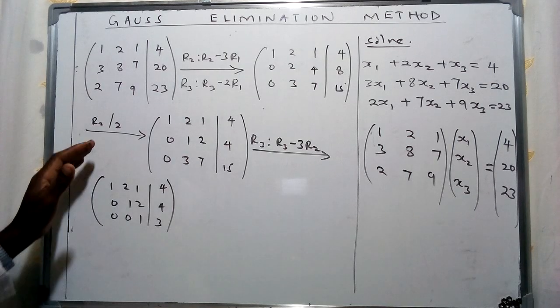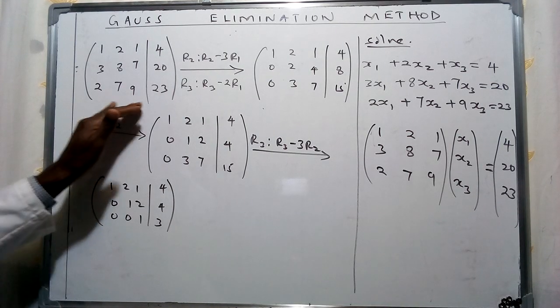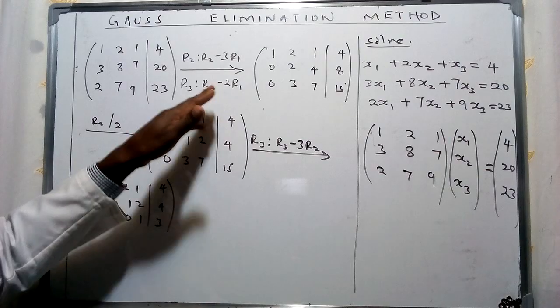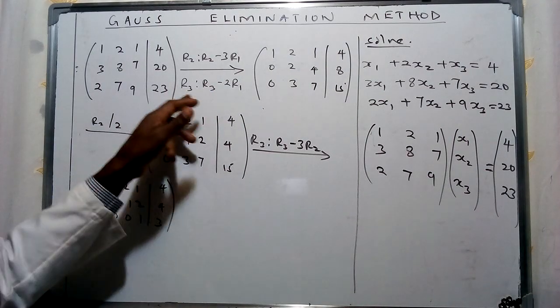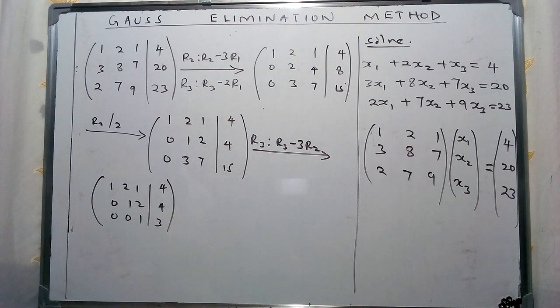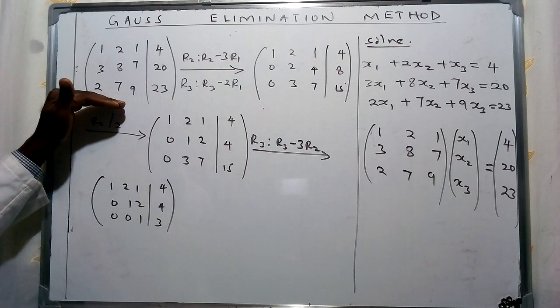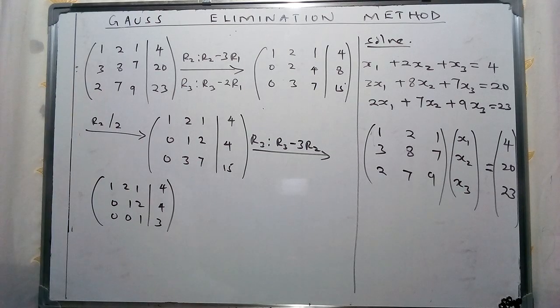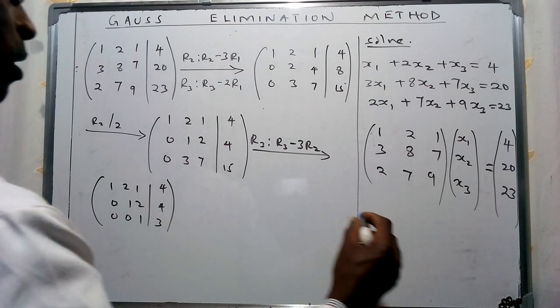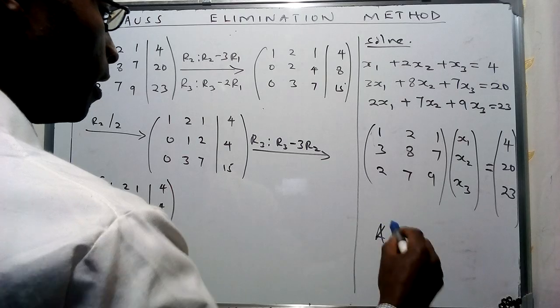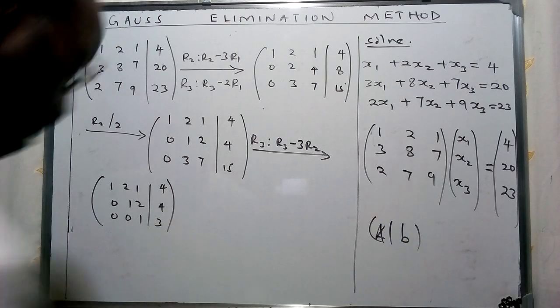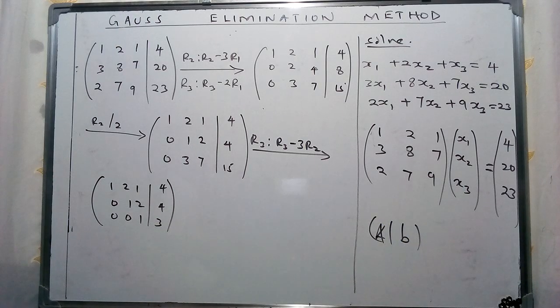So in this case, I've performed a series of elementary row operations which are going to assist us in trying to reduce this specific aspect of the equation to echelon form. And as we had said, we are going to use this specific form, which is going to be given in terms of A, b as such. And this is going to form our augmented matrix, which we're going to reduce.